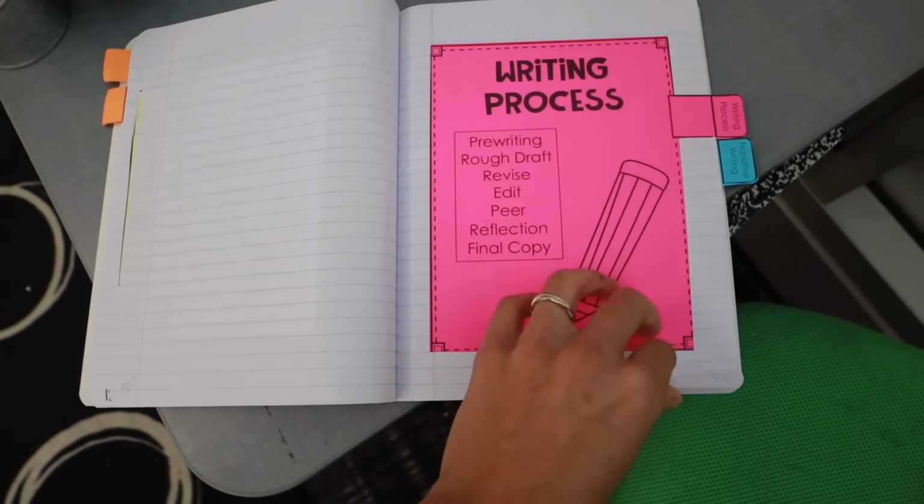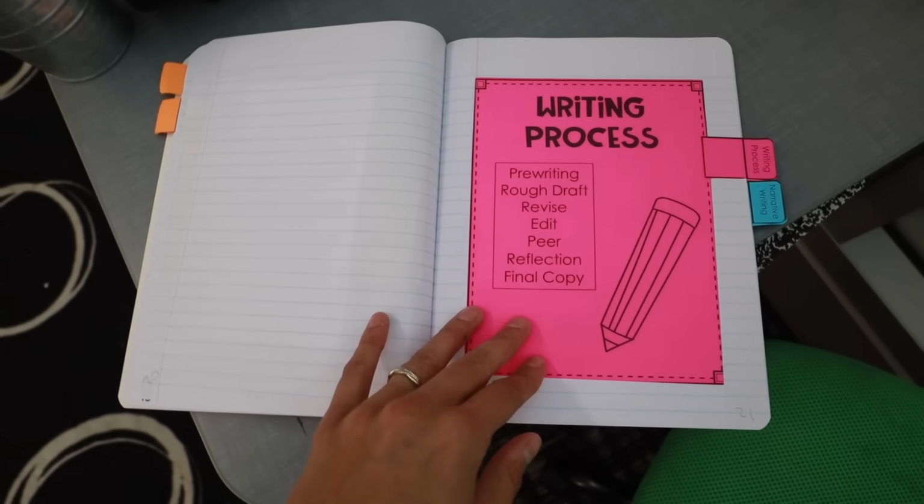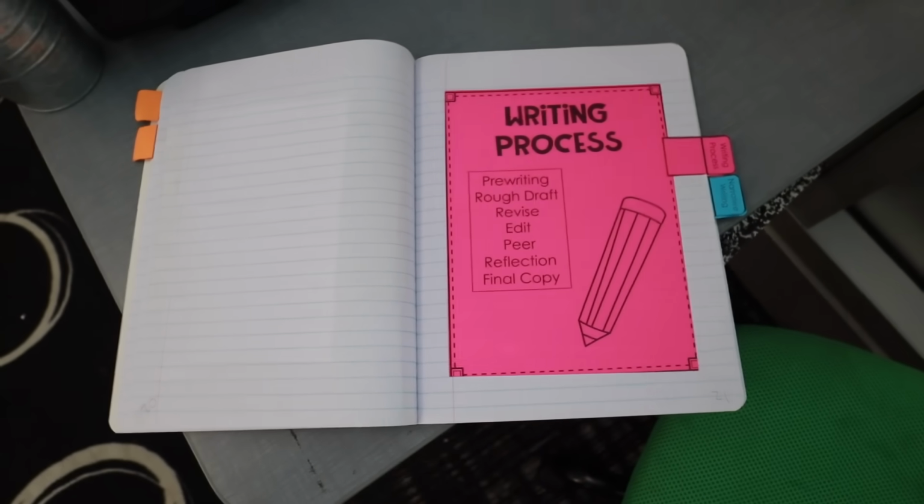So today we're talking about the writing process. We only have one insert to add just about all these different things. And then as the week goes on, I'm going to do something different to show each piece. If you are GLAD trained, you'll know what this is. If you're not, I could not recommend this strategy enough. I'm pretty sure I vlogged about it years ago. I think I actually vlogged teaching it. I don't know. But it's called a cooperative strip paragraph.